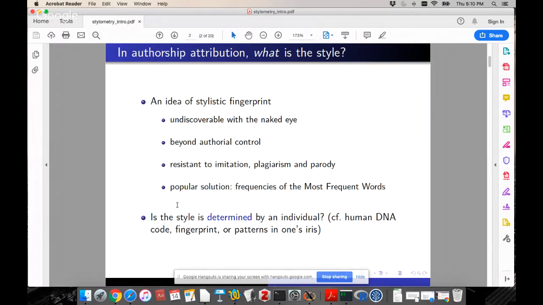I will say a few words about this assumption in a minute, but the question is and has always been whether it is possible to have a 1% probability of guessing the author.